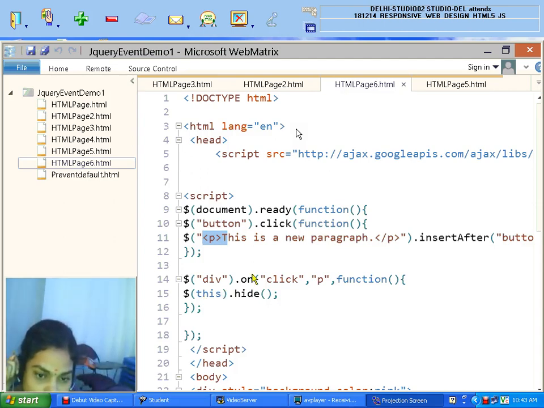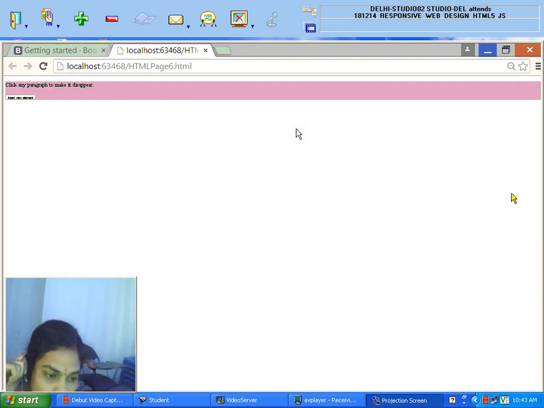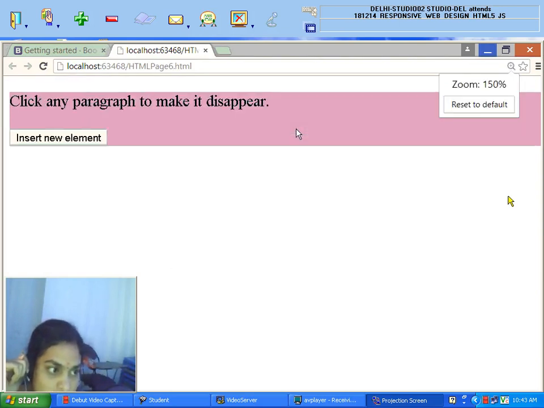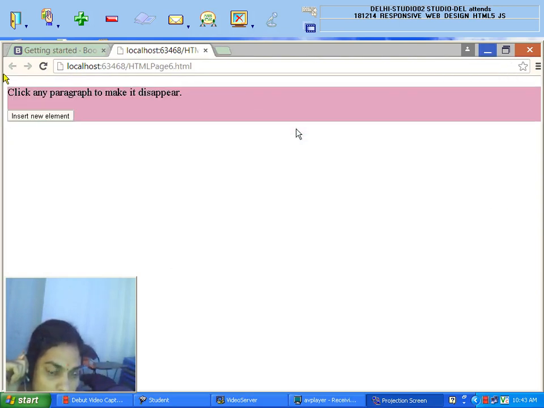If I click on that button, my computer will create one paragraph. Now whenever I run this program, I have this paragraph which is already created.